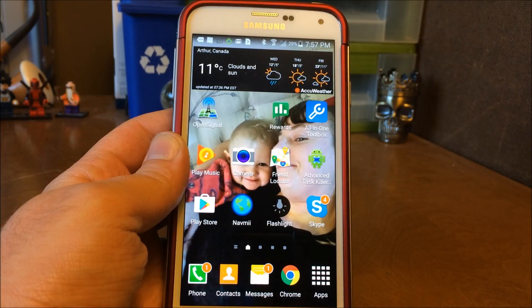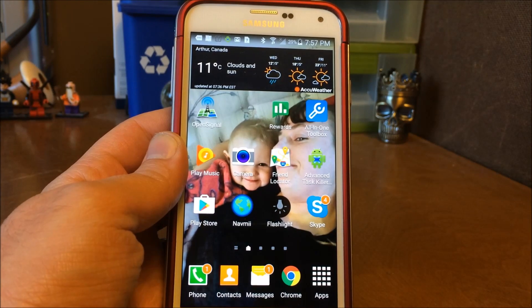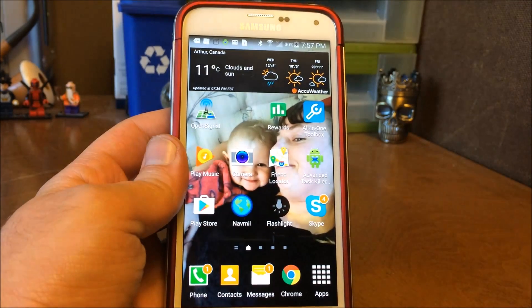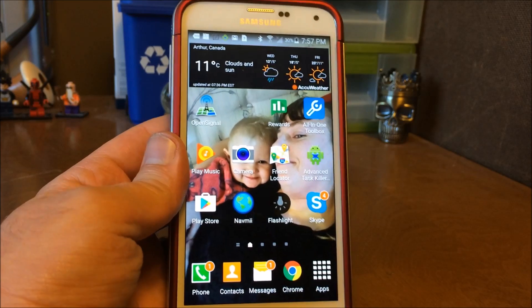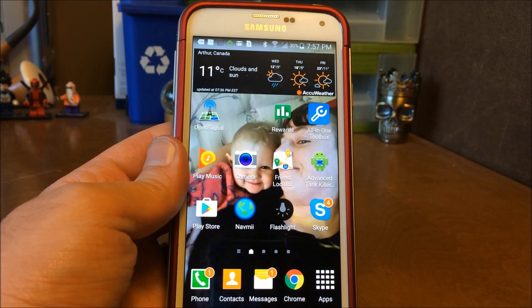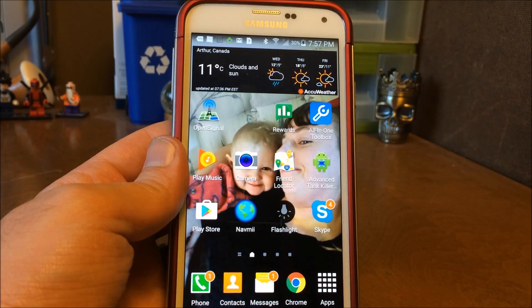One of my personal favorite uses for having an old Android is just having it as a second entertainment unit. While you're mobile, your cell phone wastes a lot of battery. If you're always on the train and like to listen or watch things, your battery dries up really quickly. So having a second phone dedicated to music, video games, or whatever will save your battery for your primary phone.